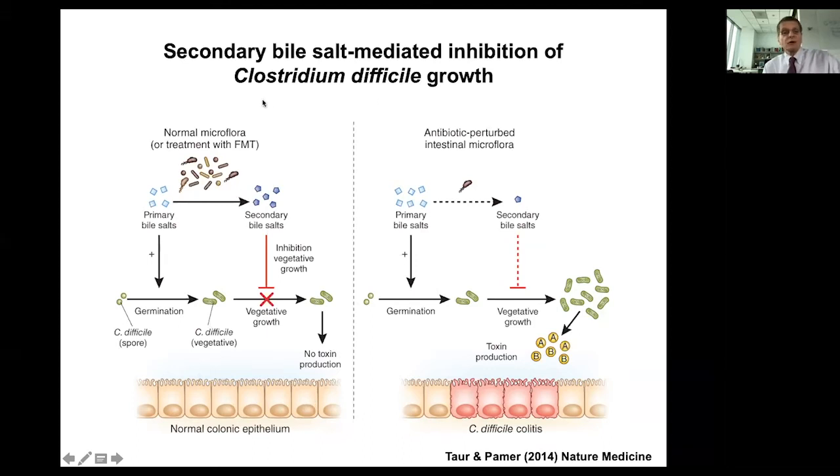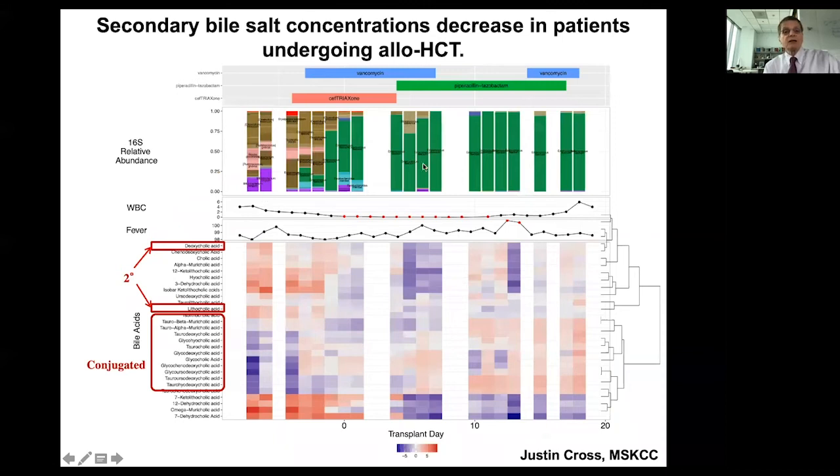Now, you treat with antibiotics, these are very susceptible, as I've already demonstrated to you, and the commensal microbiota disappears, secondary bile salt levels plummet, and vegetative forms can grow. Now, we looked, again, in the same patient I showed you before, where I showed you the short-chain fatty acid levels disappear, at what happens to the 2 major secondary bile acids, deoxycholic acid and lithocholic acid. And you can see when the patient came in, these are pink here, meaning that there was quite a lot of these secondary bile salts, but as the patient went through transplant, these levels plummet. And we now know that this patient, for example, is very vulnerable to dense colonization by Klebsiella, but also is very vulnerable to a C. diff infection.